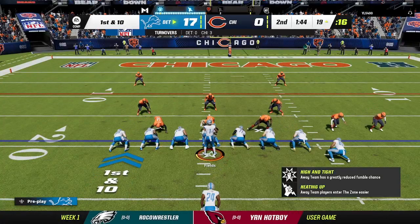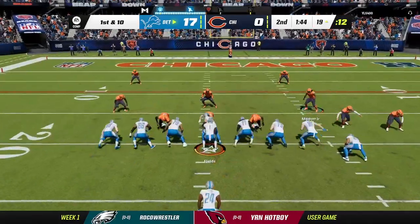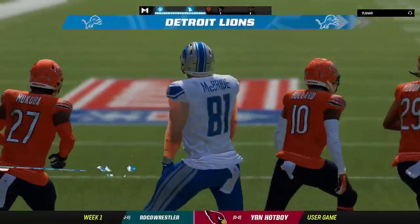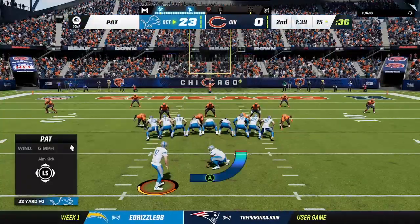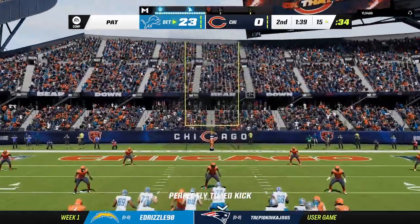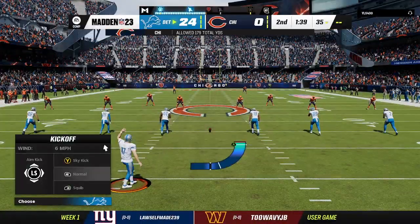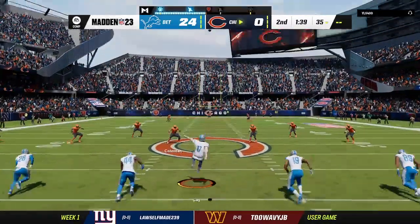So here's a 1st and 10 now, down inside the 20. Play action. It's Fields. This is caught. And in for the Lions, touchdown. Trey McBride from 19 yards away. And the Lions are looking good here in the season opener as they're able to extend their lead. Extra point by Gay is up and good. And the rout is on here in this first half. After the touchdown, it's Gay to kick this one away.